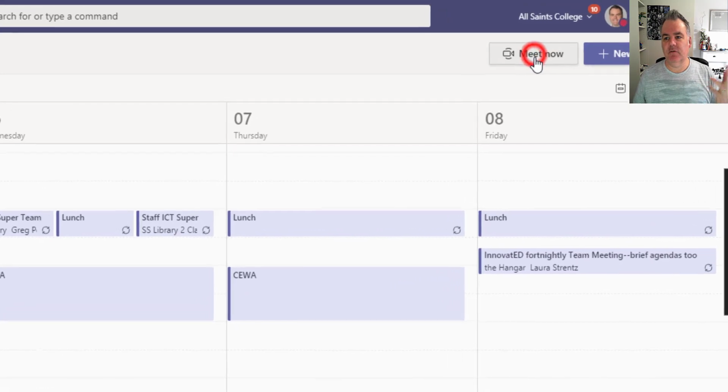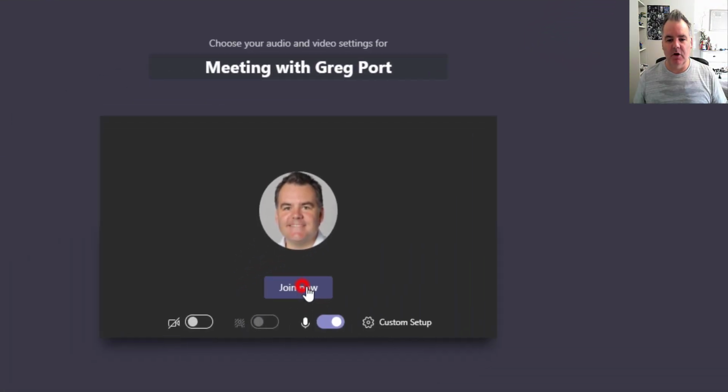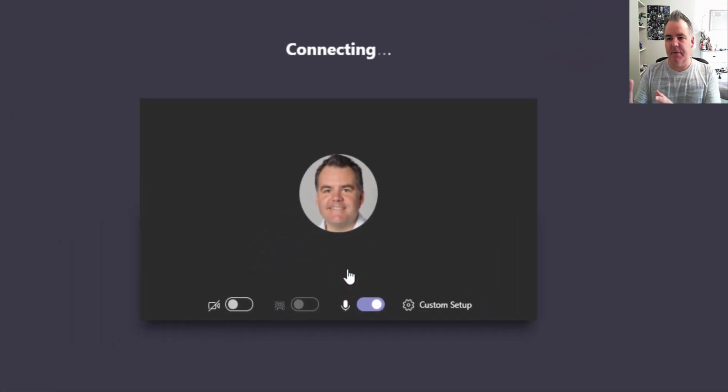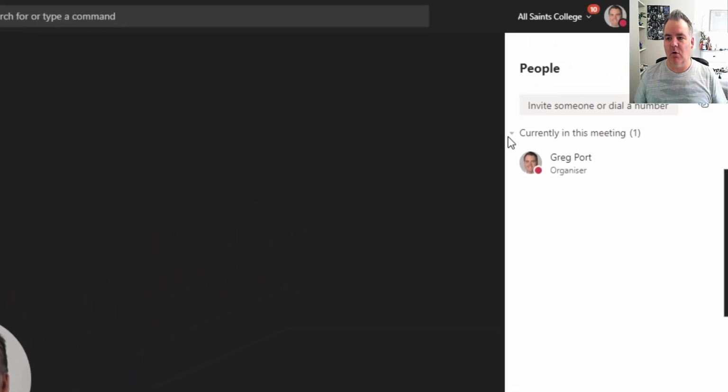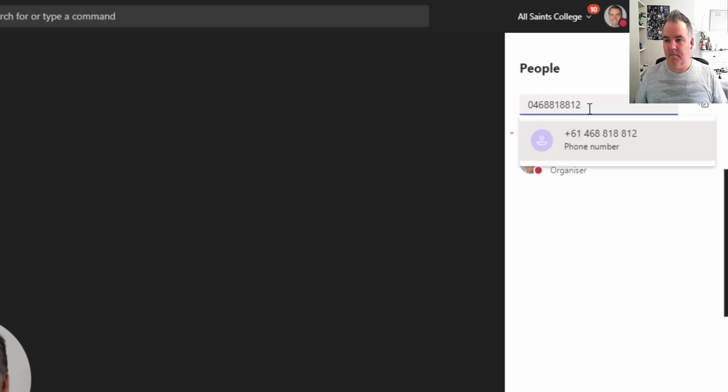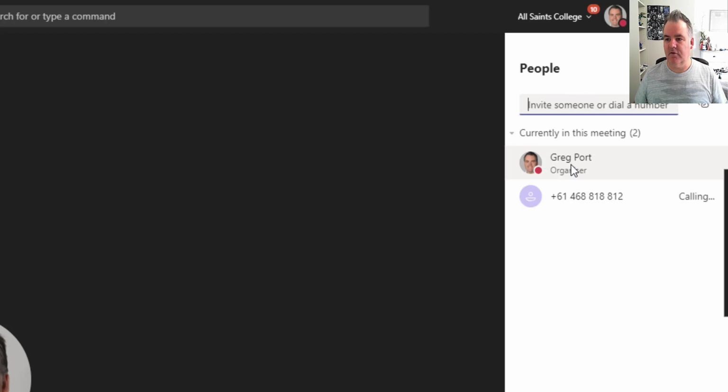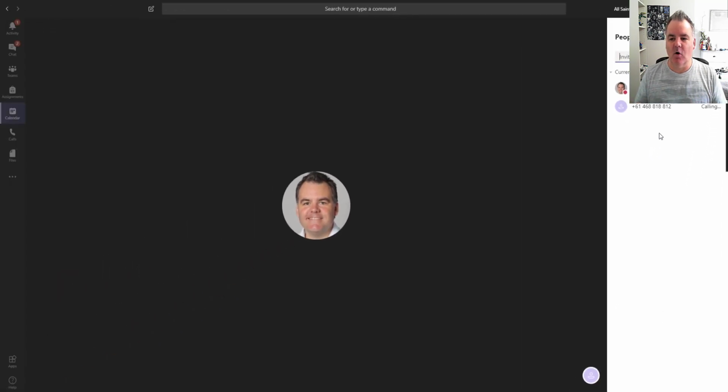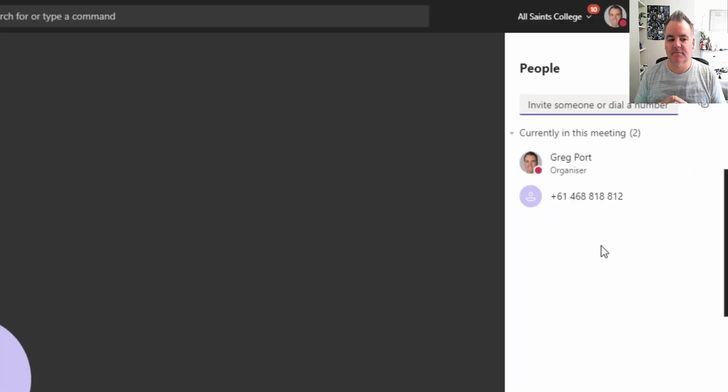Second way that you could do this is if you go to Meet Now, and I'm going to just start a meeting here, and normally we can add people's names in here who are normally in our organization, but we can also invite somebody by their email or even by their phone number as well, which is pretty cool. So if I type a phone number in here, and hit return, that's going to call that person, and now that person can pick up and be involved in this Teams meeting. Hello. Unknown participant is now joining.